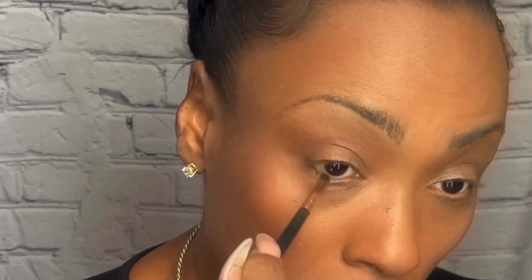If you've watched any of my previous tutorials, I cover the base of the eye, and in this case, I want the coverage to be completely natural. So there's no glitter, there's no glitz, it's completely natural. My go-to in this area is usually a dark, deep color to give me some depth. But here I just want to add just a little attention, but I want it to look so natural you can barely tell that there's shadow there. And then we come in under the eye.